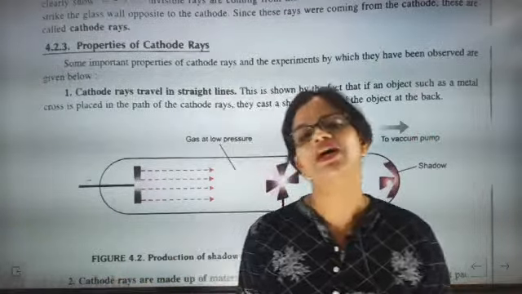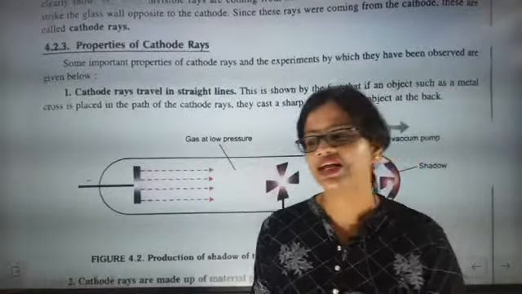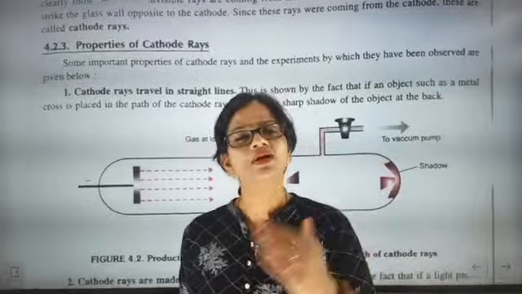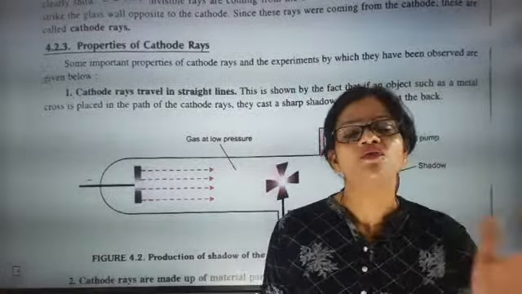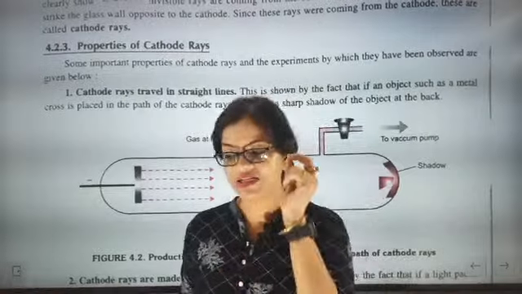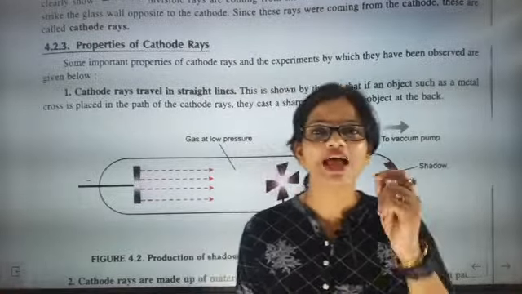In class 10th you will understand the dual property of light, that is, light travels in a straight line and also forms waves. That is a different thing. But right now we know that shadow casting is the property of light when we say that light is traveling in a straight line.